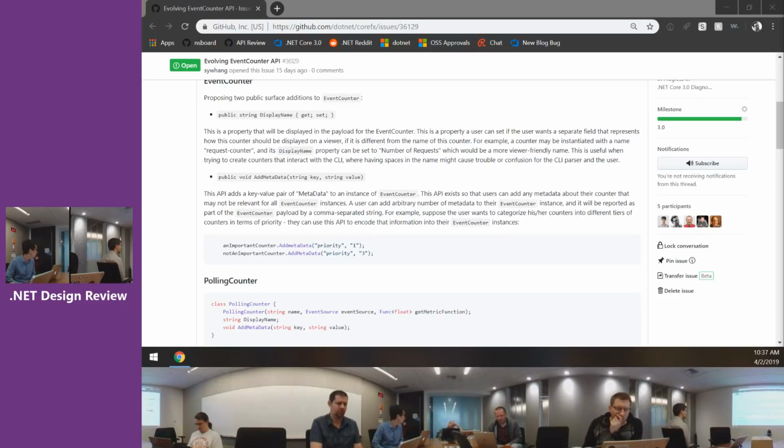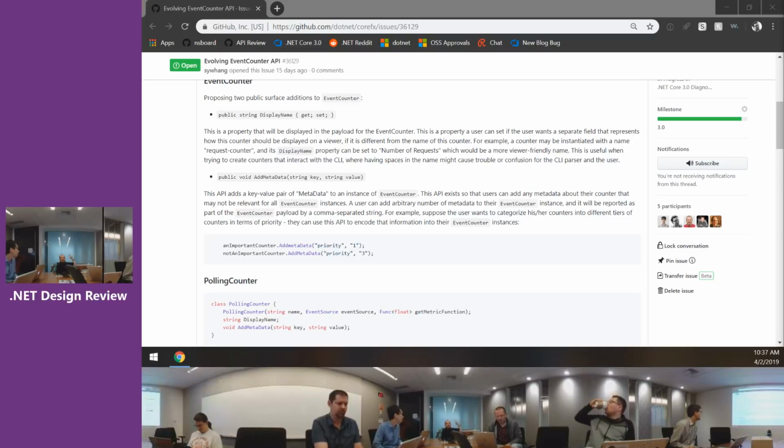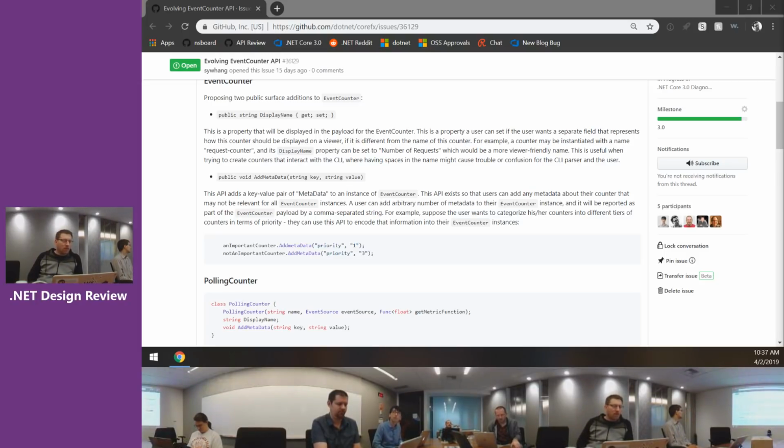Is the notion with metadata that if you use the same key, the last writer wins? As in, is it using dictionary semantics? Yeah. Because if not, we should not call it key. We should probably also call it set at that point, because add kind of implies it's additive. Versus set just basically tells you the last one wins. Yeah.